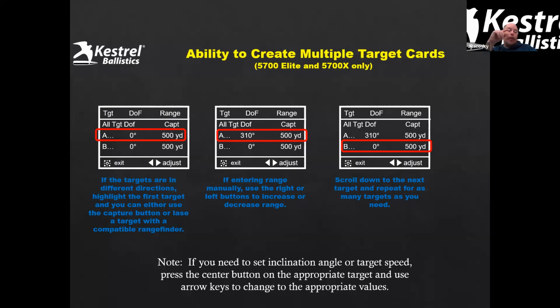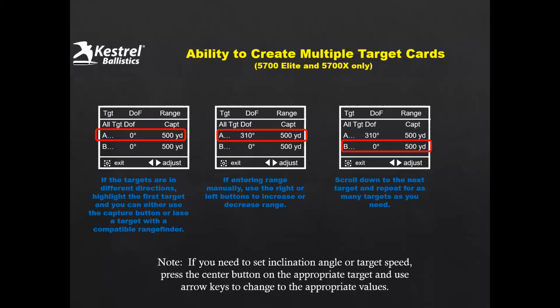It's going to pop in your direction of fire and your range. So then you highlight B, laze, highlight C, laze. That's probably the easiest way to do it. Otherwise, you would highlight A, do your capture, highlight B, do your capture, highlight C, do your capture, and that's how you could go through the line and get each target's direction of fire.